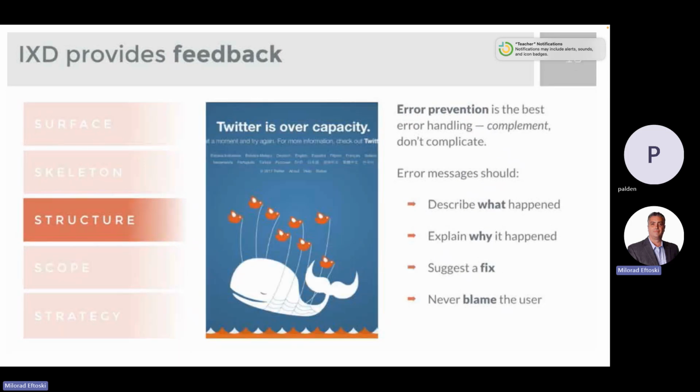Look at Twitter, formerly known as X. Twitter used to use a funny thing when their system's down. Twitter's over capacity. When Twitter first launched in the beginning, it got overloaded with people using it. They put little birds carrying a whale just to have humor built into the equation. So it's not so serious, right? So they kind of tell people, listen, come back. Sorry, things are over capacity.